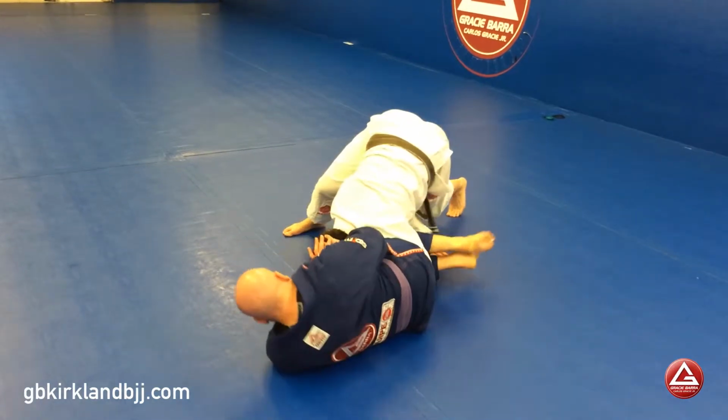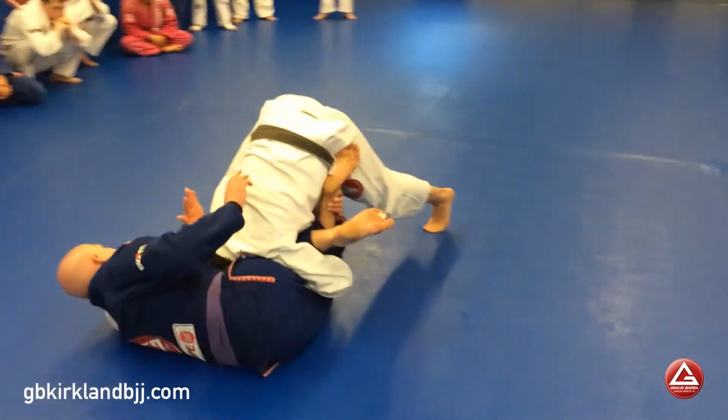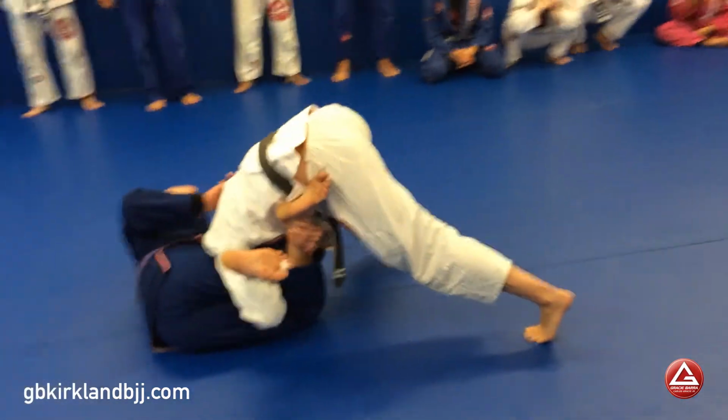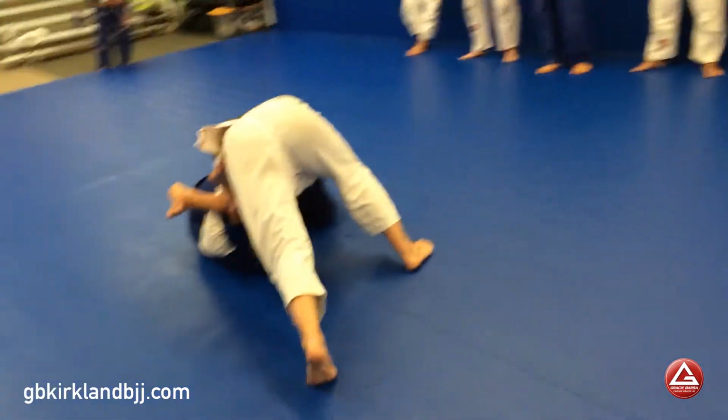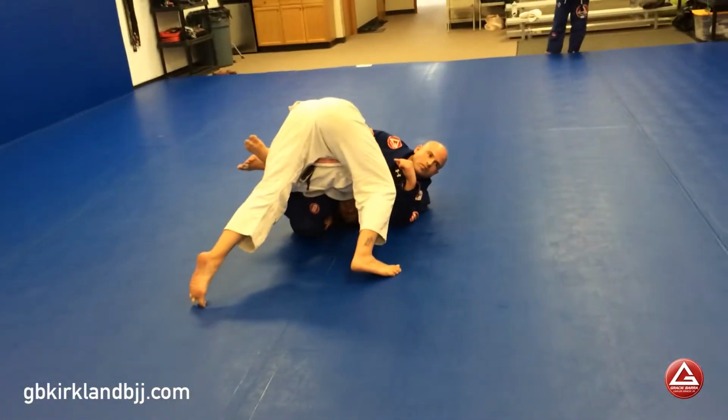Wait. He starts to push. Look. Scoop the foot. Pick it up. And start to run. Okay, now he can't really hit the skate because I have his foot. He can't touch the ground. Then look, I'm always stopping my head there. It's a bad habit. Look, don't put your head in here, guys, please.